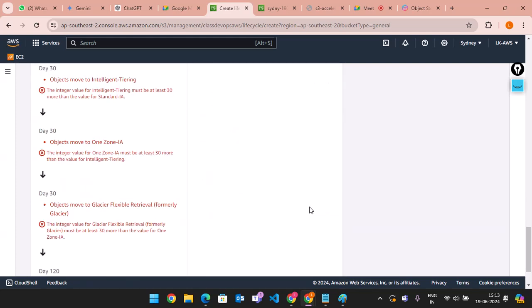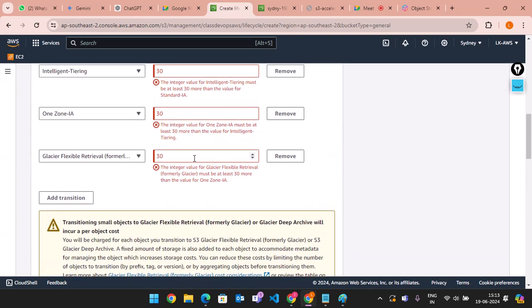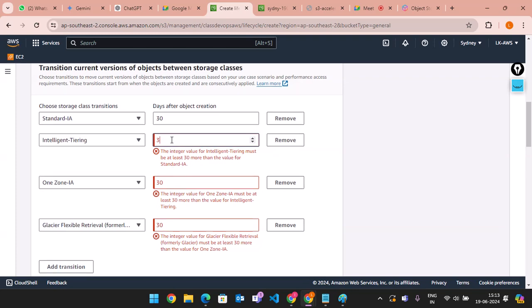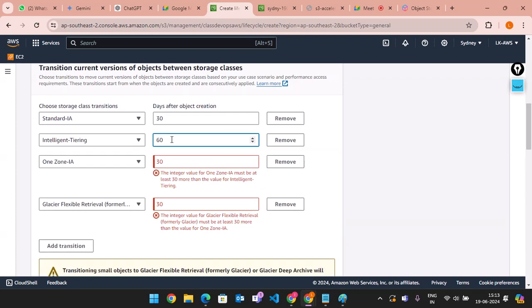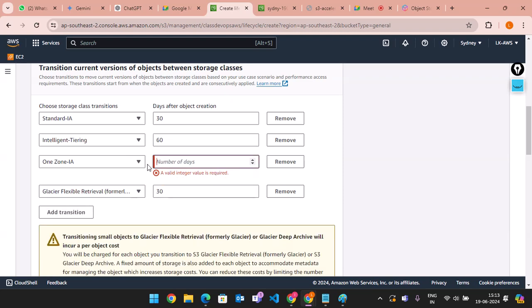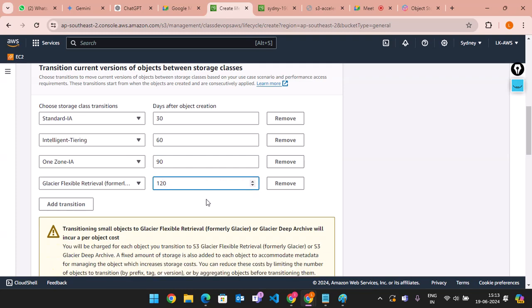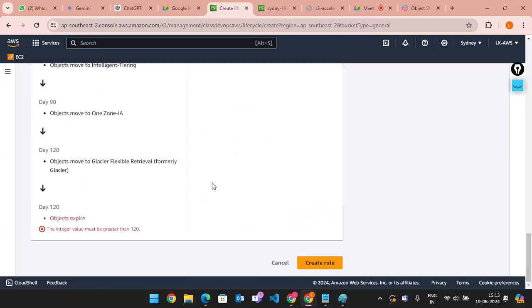So create rule. What is the issue? The integer value for intelligent tiering must be 30, more than the value of the previous one. 30 only, right? It is more than that, right? 60. No, sir, I am adding it like this. Understood. 90, 120. Yeah, it will be acceptable.